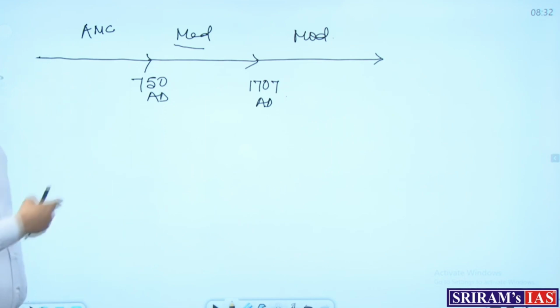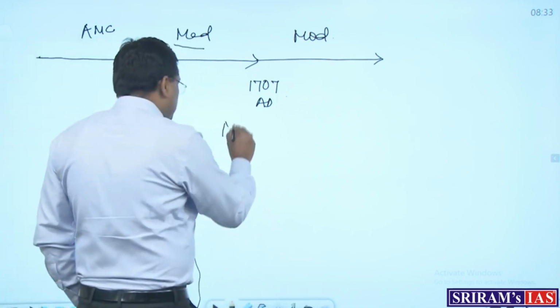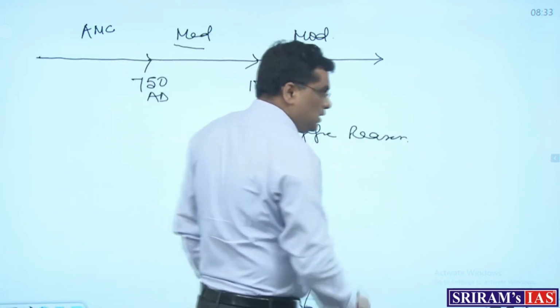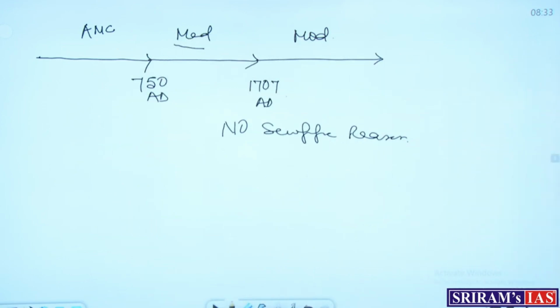Right? So this division, ancient, medieval, modern, is made by coaching people, university people, students, teachers, for the convenience of study, convenience of teaching. So there is no scientific reason to divide history into ancient, medieval and modern. It is just for the convenience of history study. Ancient is over, now we will study medieval, modern; in this section they will teach ancient, in that they will teach medieval. That is the way universities and coaching define the syllabus, just for the convenience of study.